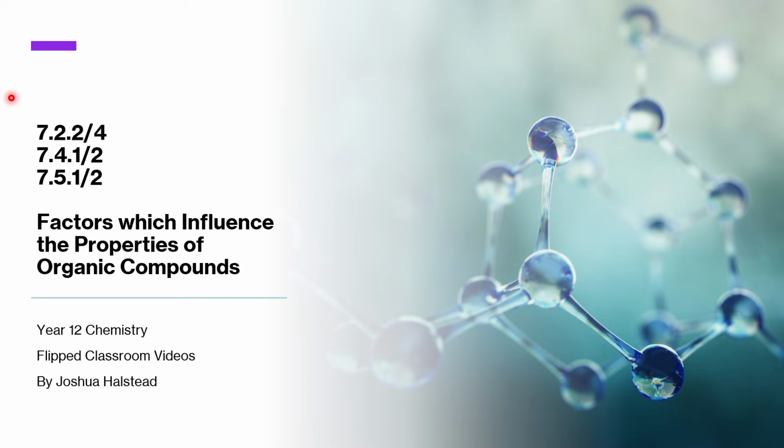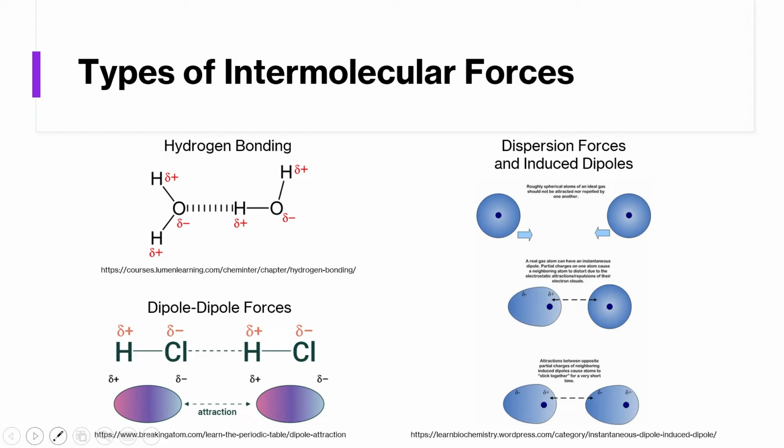All of the dot points which are focused on the properties of organic compounds. Today we're going to be looking at some of those factors, the way in which they influence the properties of organic compounds. That's going to start informing a lot of discussion and practice questions that we'll be completing in class. Let's get into it. What I want to be discussing first are the types of intermolecular forces.